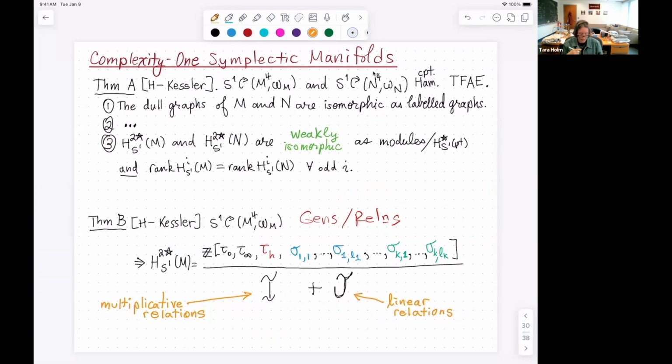The way that we prove this is, again, using this generators and relations description. These are generated, again, all in degree 2. They have some multiplicative relations, and the thing that's different from toric is that the equivariant cohomology includes already some linear relations. That shouldn't be surprising, because in the toric case, if you are restricting your attention from the full toric action, where you would have the Danilov-Jurkiewicz description, to a subcircle, you would project and you would have to add some linear relation. That's morally what's happening here, because these manifolds are all locally toric.